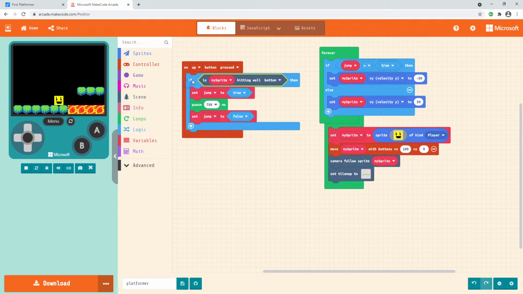Put that inside the if then, and then in the gap of the if then, in between if and then, you want to go into the scene toolbox, and near the bottom there's a block that says is my sprite hitting wall left. Put that inside the gap, and then instead of left, click on the little white arrow and change it to bottom.